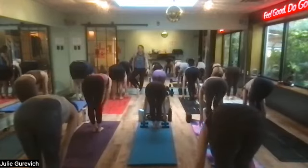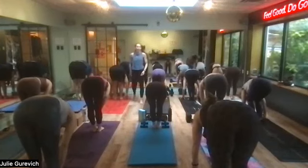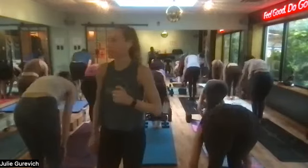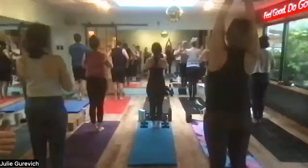So Amy's got some blocks here at the front. This is a nice way to take it if you feel tight or injured. Long spine on the inhale. Exhale, fold into yourself. Let your head go. Root to rise, come all the way up. Drag it to prayer. Drop your arms.